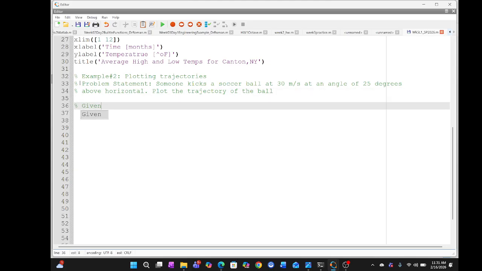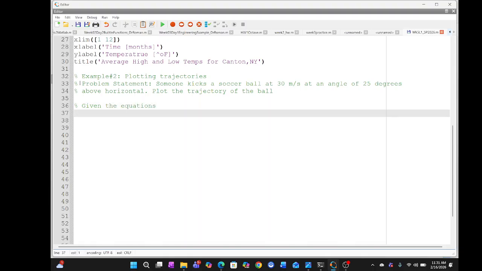So you have the equations. Remember, I was talking about the location X and Y in 2D coordinates, right? You need to know the equations before you use them in the MATLAB or Octave code.